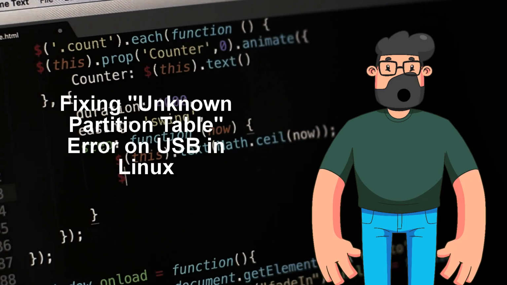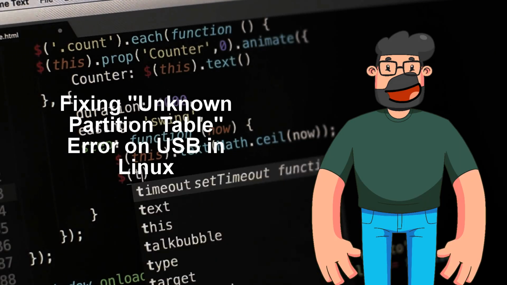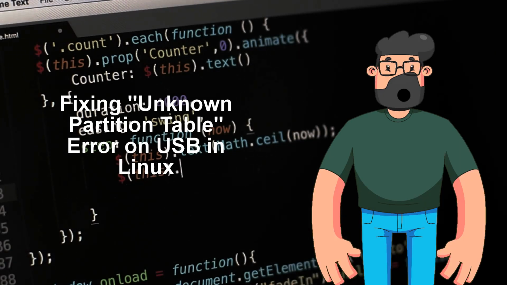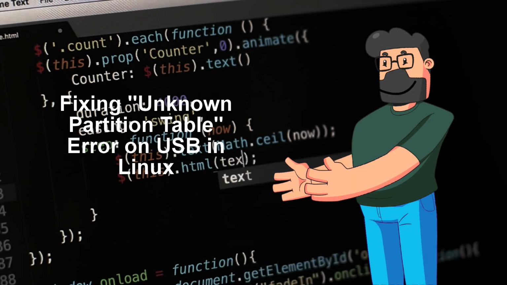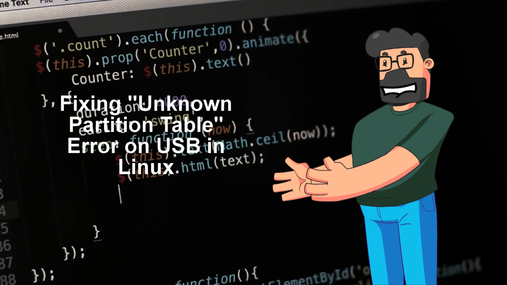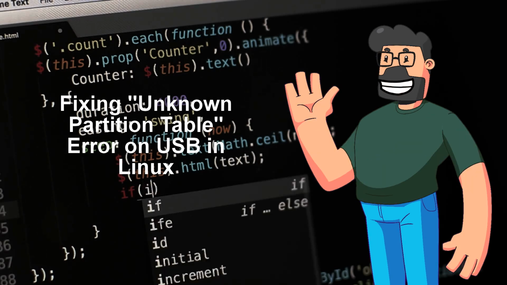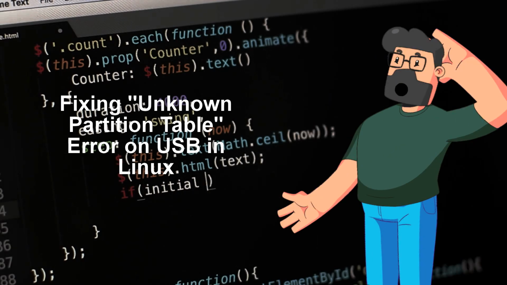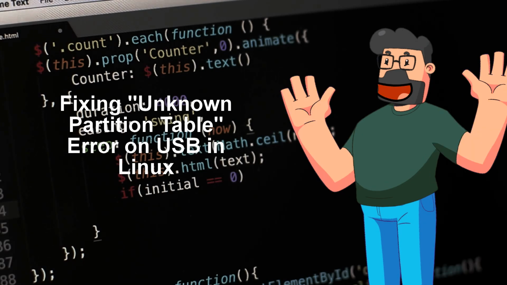Hey there, welcome to our YouTube video, where we'll tackle a common problem that many users face when dealing with USB drives on a Linux machine. The problem we'll be addressing today is related to a new Kingston USB drive not being detected properly on a busybox system. This can be quite frustrating, especially when you're eager to access the data on your drive. Let's dive into the solution to this problem.